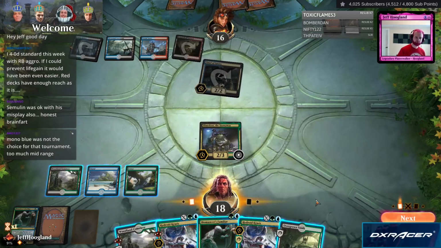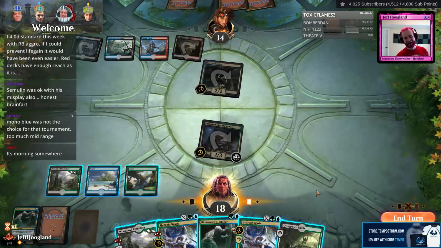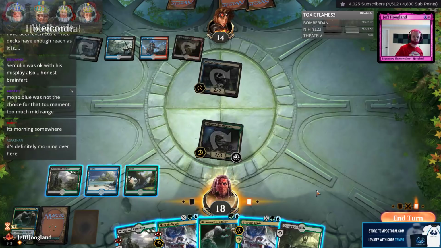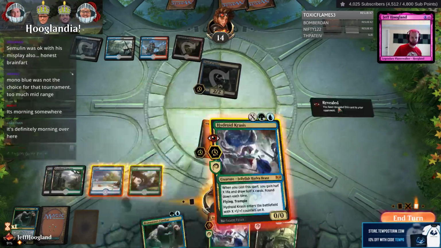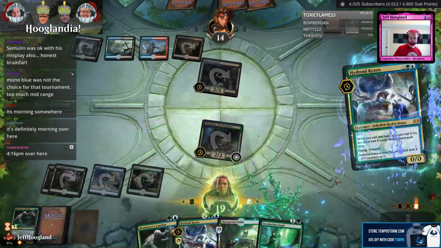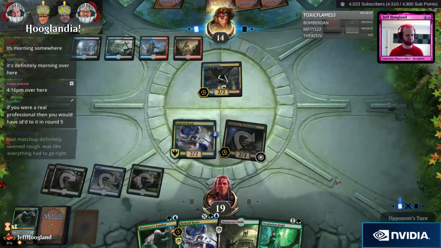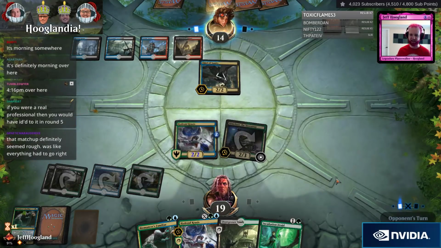So, do I Krasis for 2 here? I'm going to start by attacking. I think I'm maybe supposed to Krasis for 2 here to block the Thief of Sanity. That shock was really weird. They have like a negate.